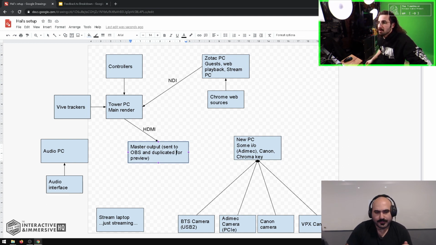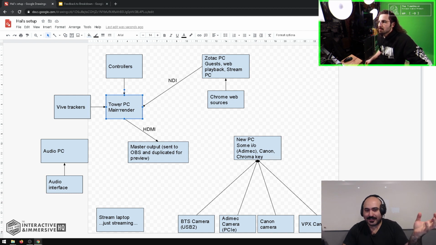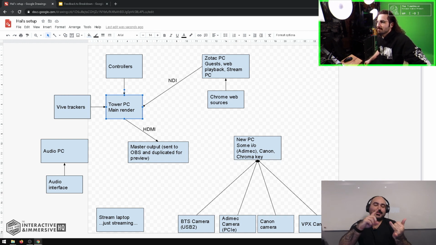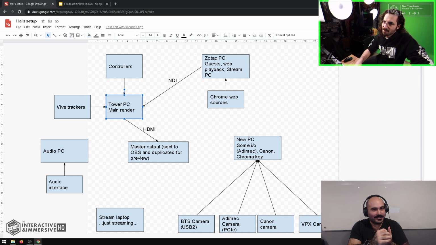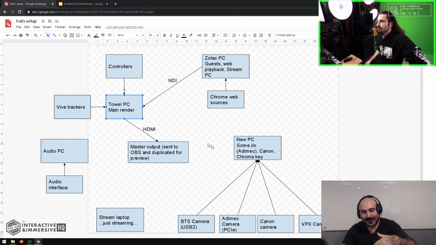So this is potentially a very big power saver, and I think we can't stress that enough. I think a lot of folks come to the table thinking the highest cost thing is going to be my art and creativity. But the reality of any kind of installation like this, with lots of I/O and different systems, you can probably speak to this even more, but you lose a lot of CPU overhead just talking to devices. You lose a lot of CPU overhead just sending and receiving signals. You end up spending more time worrying about all the non-creative stuff than the creative stuff. Would you agree with that?